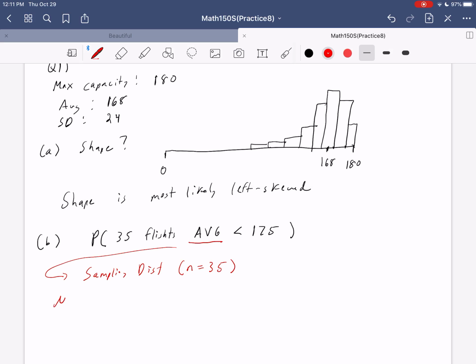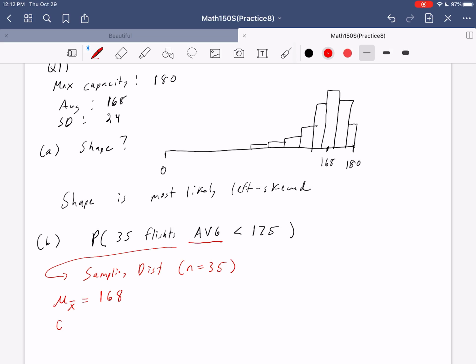All right, so we need to know the mean of the sampling distribution. Keep in mind the mean of the sampling distribution is denoted with the mean, our standard mu, but with that subscript of x bar indicating it's the average of the averages, right? Because that's what the sampling distribution is doing. First part of the central limit theorem tells us that the average of the sampling distribution is the same as the average of the population. So the average for our population was 168, so it'll be the same for the sampling distribution.